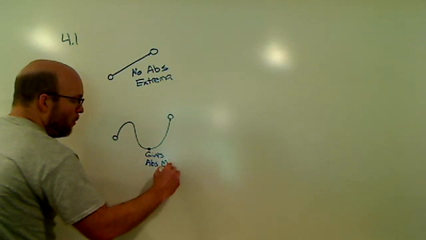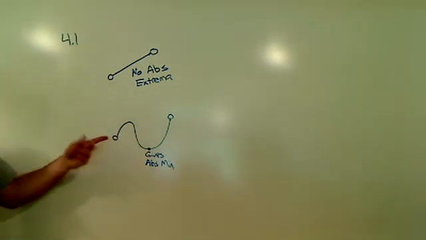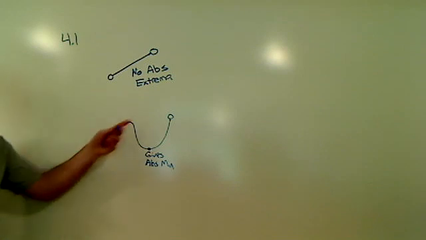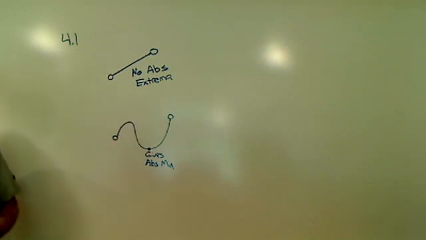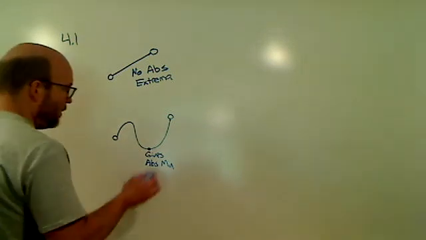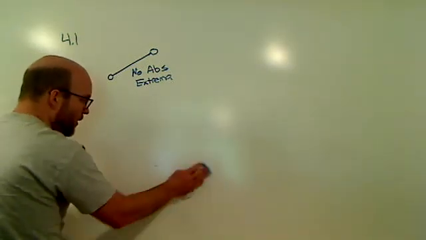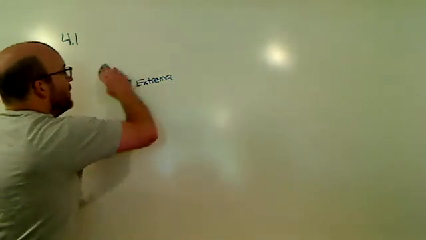So again, the absolute minimum is not a point. That's why I worded it weirdly here. But you can still have an absolute minimum or absolute maximum even though you don't have the endpoint. So it is still possible. And so I just wanted to rehash why we had been working with the closed interval and the closed points.